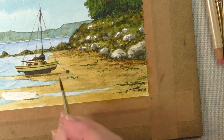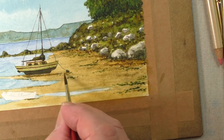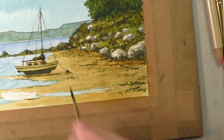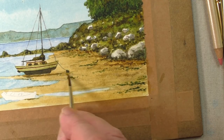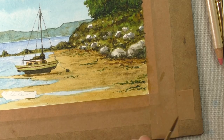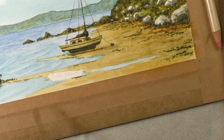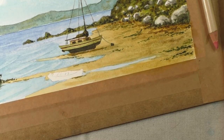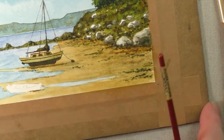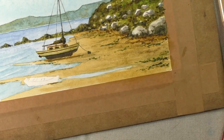Now, all I'm doing now is just making sure that we've got just a little bit of depth underneath that, like that. Because you can't just put something like that in and not basically anchor it. See, now that looks great. So there's one boat done, but we've just got the other little boat too. And once I've done that, basically that's the end of the picture. I think you'll agree that it's been a great little picture. I'll come away a bit for that so that you can see it, and then we'll finish the rowboat off.